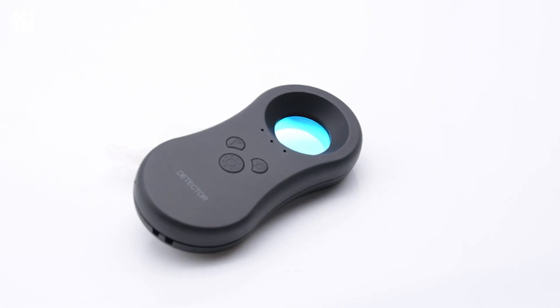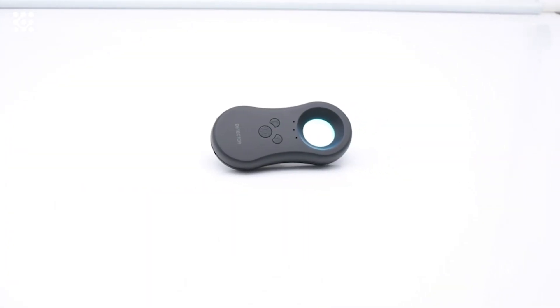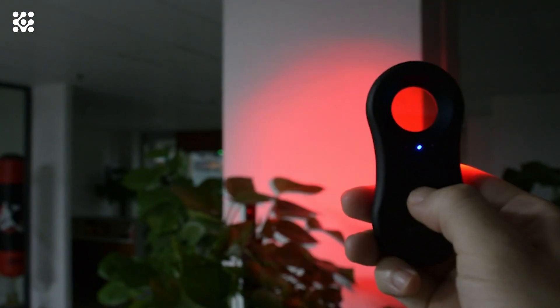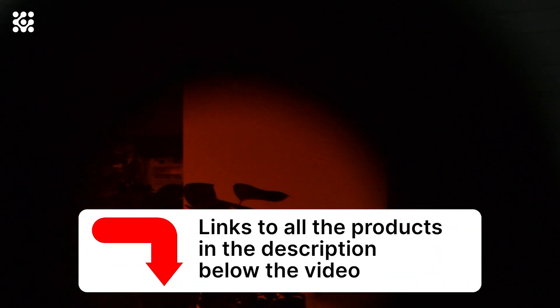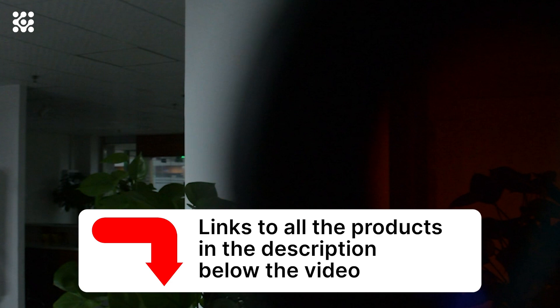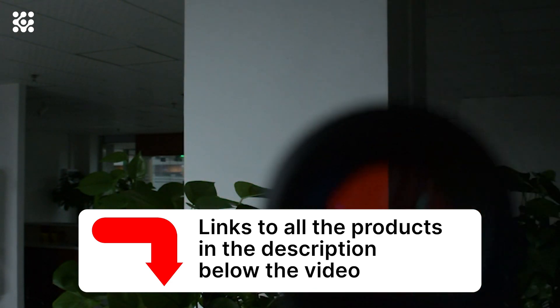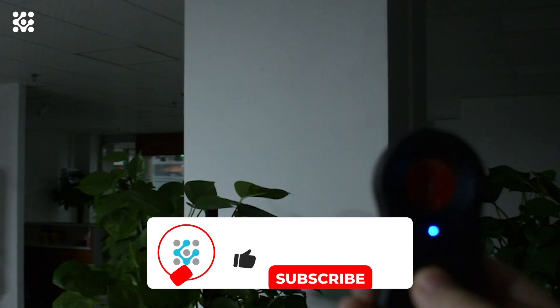It can be attached to women's handbags, purses, pockets, and suitcases. The camera detection adopts professional infrared scanning technology and can accurately find the hidden location of stealth shooting equipment such as pinhole cameras, effectively protecting your privacy. When a user scans a room looking through the viewing port, a hidden camera appearing in the field of view will brightly reflect the light from the LEDs, showing up as a bright pinprick of light.